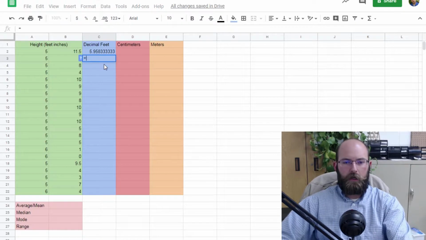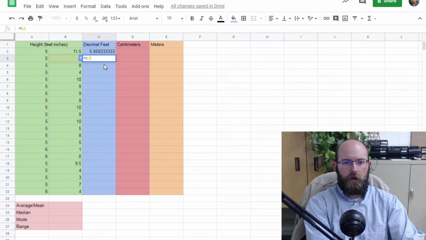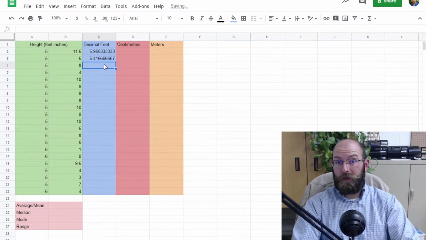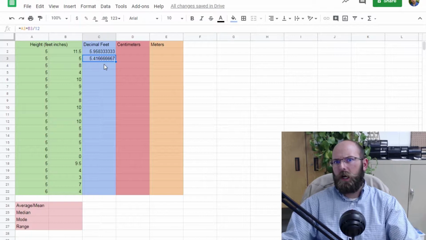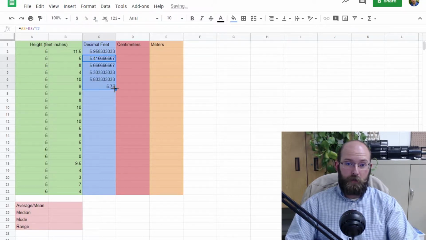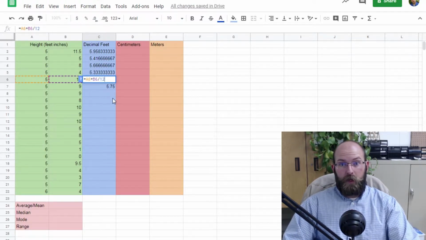I could continue to do that, equals, and this time it's going to be A3 plus B3 divided by 12, but I could do a little cheat sheet, or shortcut. If I'm in that cell, you see that little blue dot in the corner? If I get really close to that, it turns into a little crosshairs, like a plus sign. If I click on that and hold, I can drag it down, and it'll copy that formula. If I go in to edit it by pressing enter or double clicking on that cell, you'll see that it is actually fixing it. So now it's A6, B6 in this particular example.